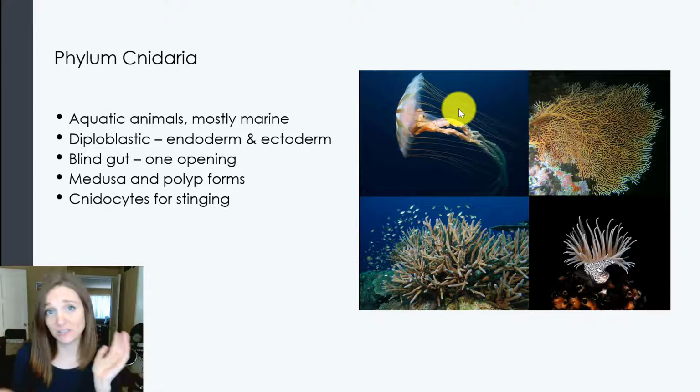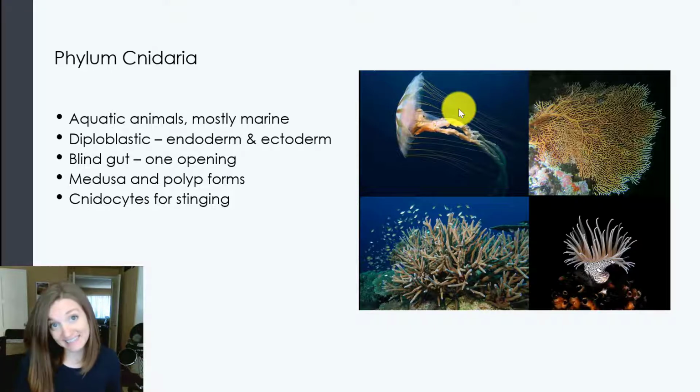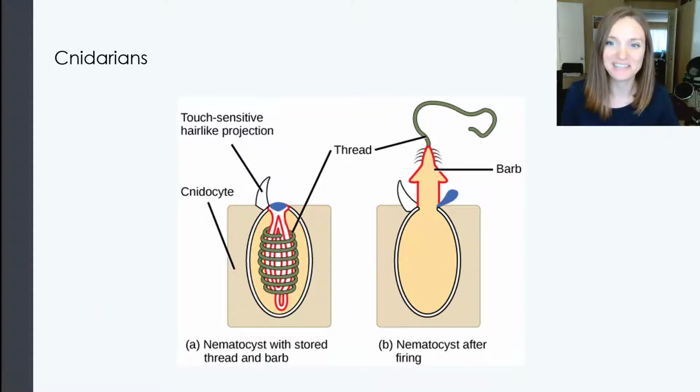And something that's unique to this group, so each phylum has their own thing going: for the cnidarians, one trait that we only see in this phylum are what we call cnidocytes. The cnidarians are things like jellyfish, corals, anemones, and hydras. Radially symmetrical, diploblastic, one opening to their digestive tract. All right, let's take a look at what those cnidocytes are.